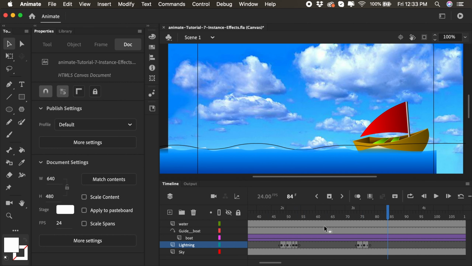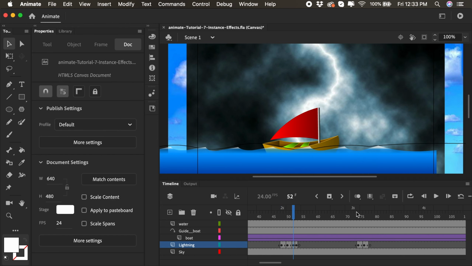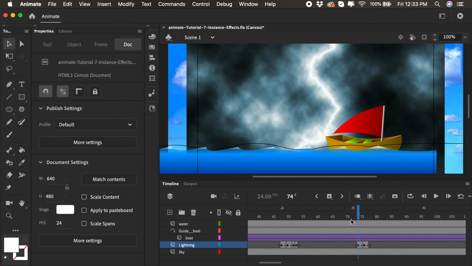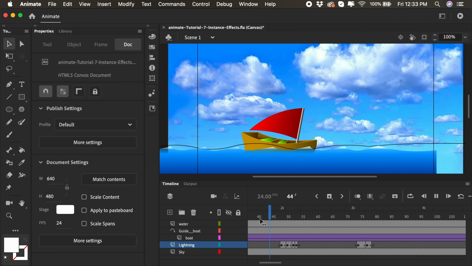Nice. What we could even do is have this lightning hold for 1 more frame, so it's really organic. This lightning holds for 2 frames, then lightning hits again here just for 1 frame, and maybe this one will be for 3 frames. So if I put my cursor at the top of the timeline here, I can press F5 on the keyboard to insert 1 frame. So now the lightning will sit there for 3 frames and then have a white flash. Let's see what it looks like.